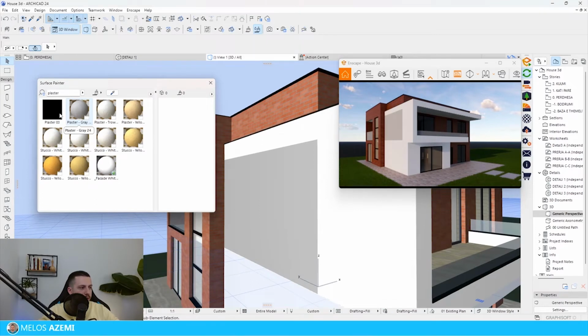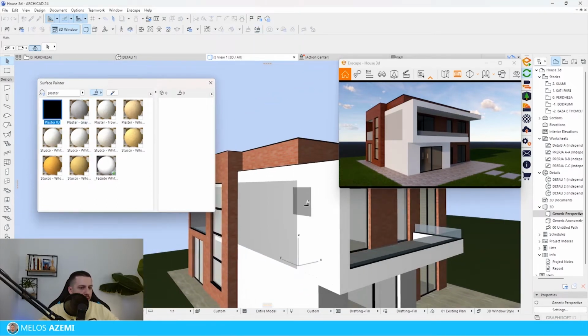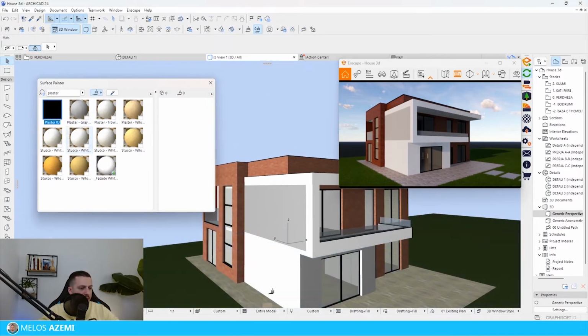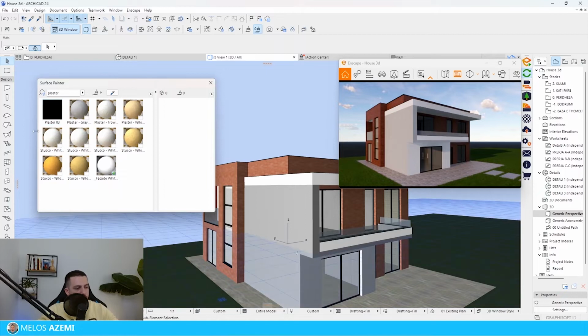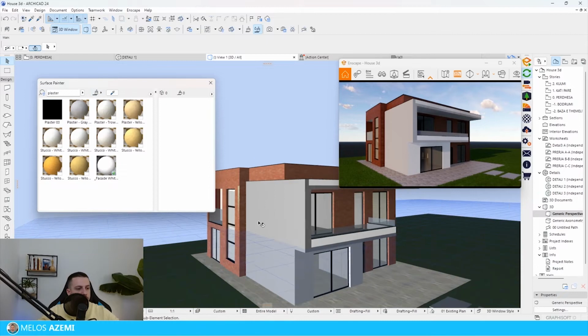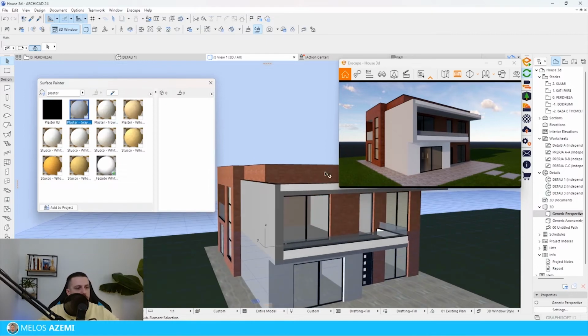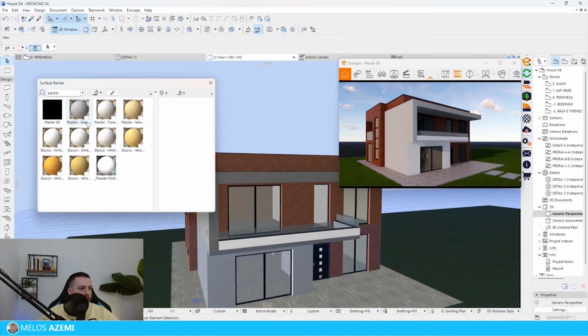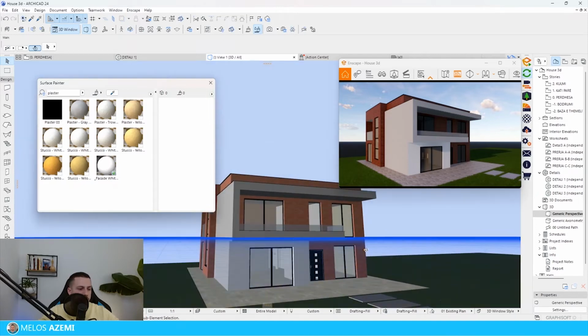So I'm just going to click this, and then I'm going to apply it on all of the surfaces that we have here. Obviously, we can change the color and make it a little bit more closer to white later on. We can also use the Archicad materials as well, but that would require us to actually make changes in the bump maps, the roughness maps, and all of that. And we want to have things a little bit more automated so we can go through them faster through this tutorial, as well as in our day-to-day workflow.